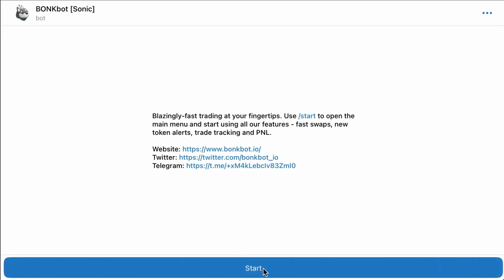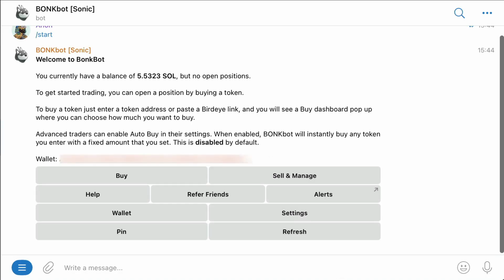So you click start to use it. Very easy. Now here it's telling me I've got a current balance, no open positions. So that's what it will show for you, but very likely it will show that you have no balance. So it will show you how you can add Solana to it, and it's perfectly safe to do. I've been using this for a long time now.